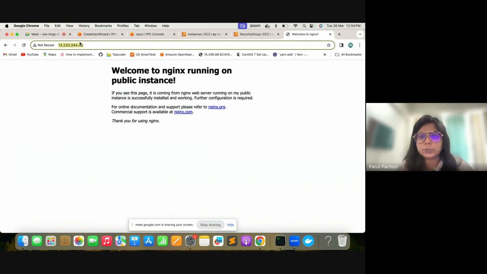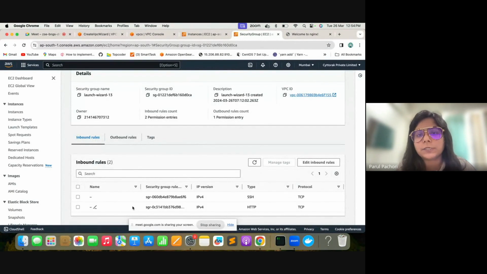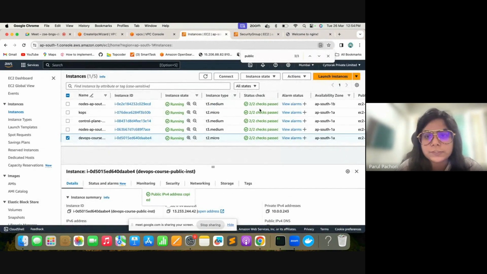Okay, make sure you open the security group. Okay, I'll talk to you more about security group in depth in upcoming classes, but we have to enable the security group to make it work. Now let's try and do a similar thing on another instance.